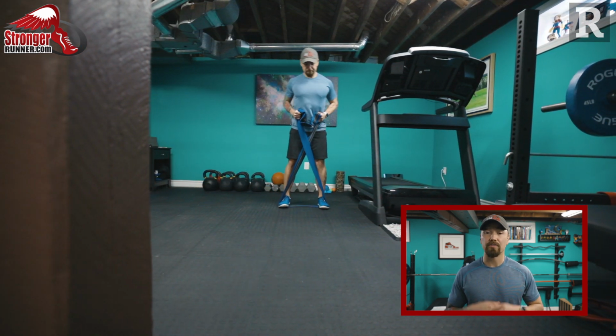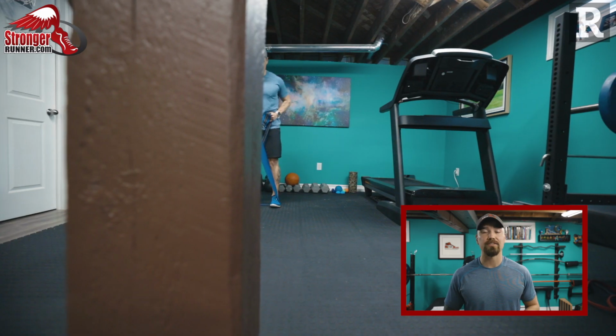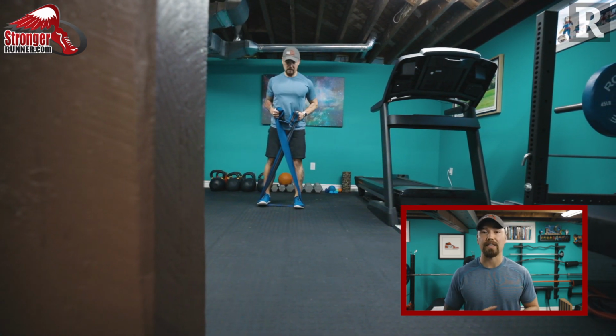Stand with a tall position with your head above your shoulders above your hips with your legs straight. Again, make sure that your feet are about shoulder width apart so that underneath your feet, the band experiences tension. Next, without leaning to the side, take small steps sideways with straight legs.